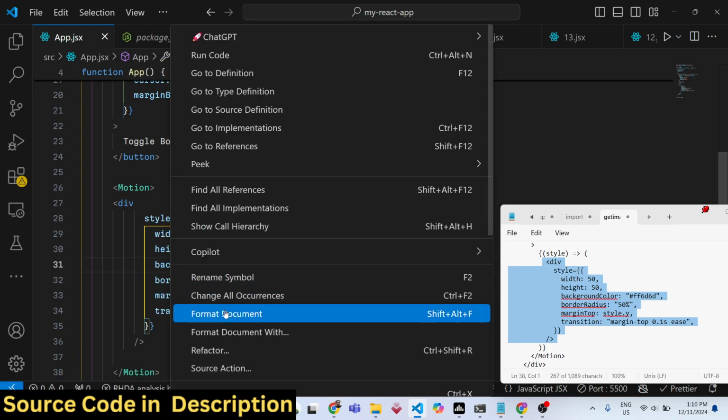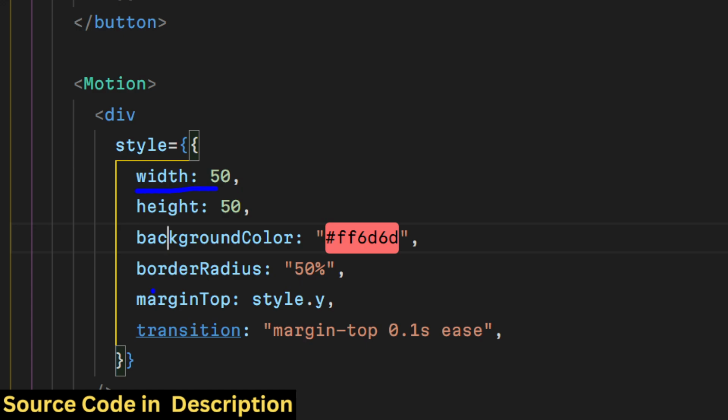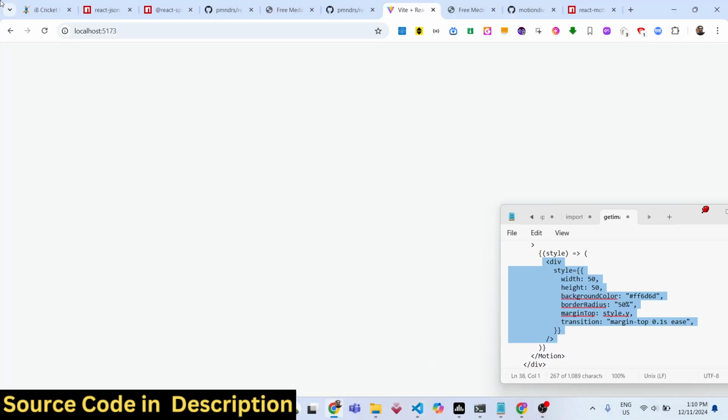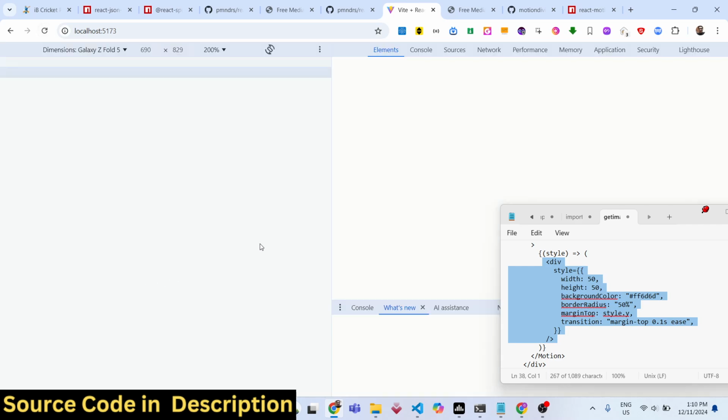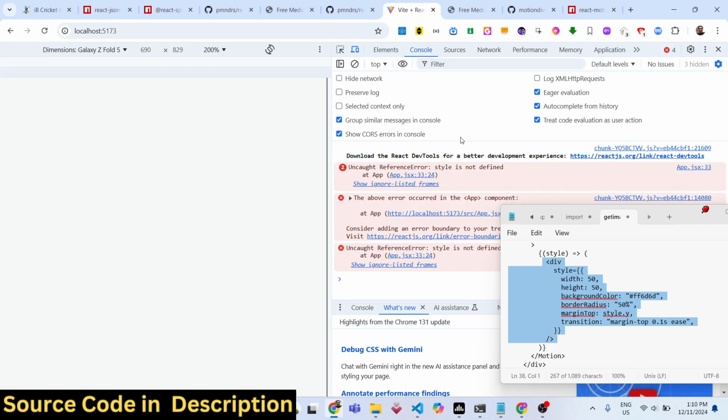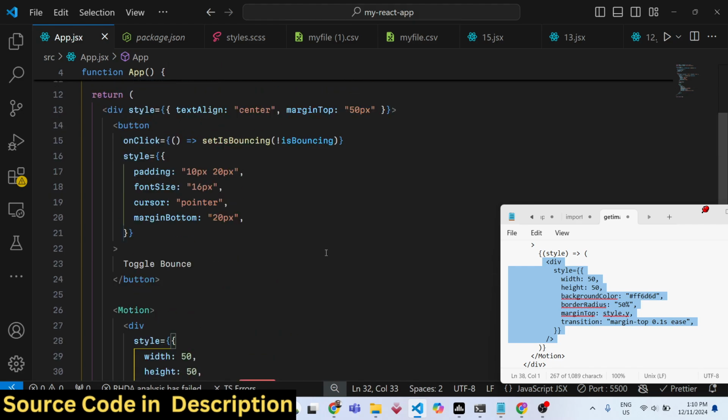I've just attached some CSS properties to it: the width, height, background color, border radius, margin top, and the transition. It is saying that style is not defined.